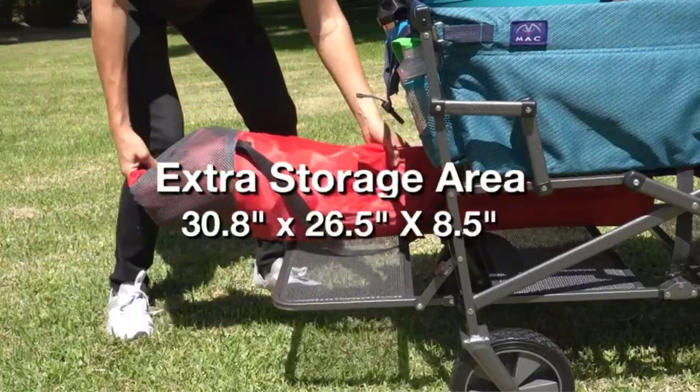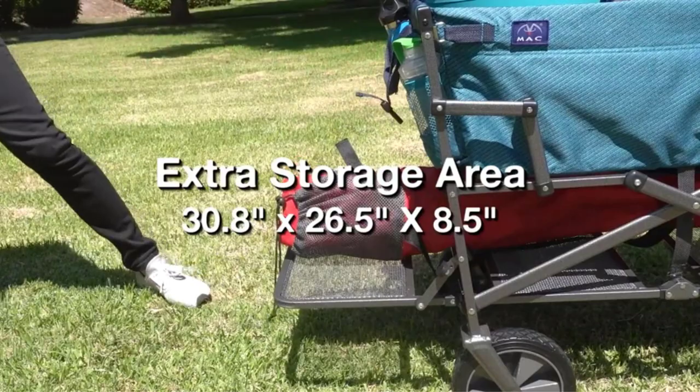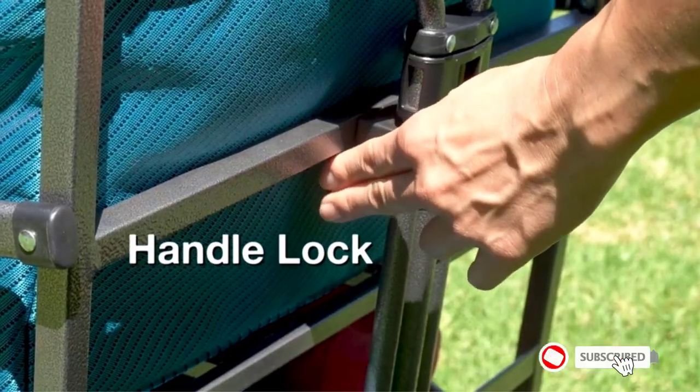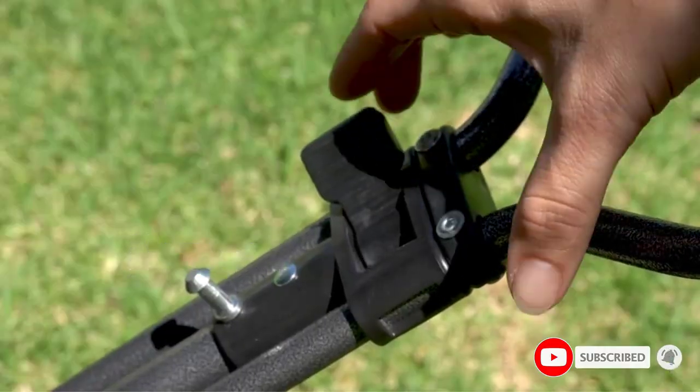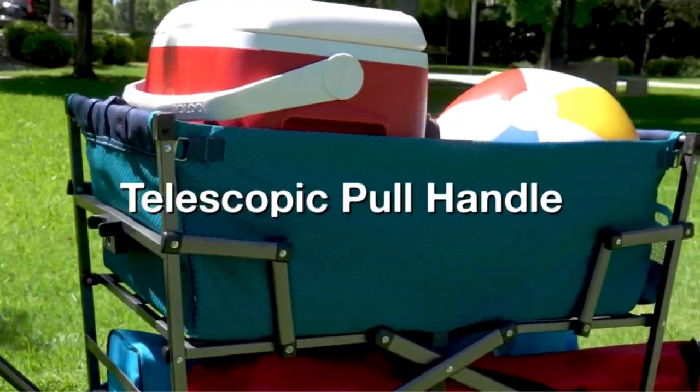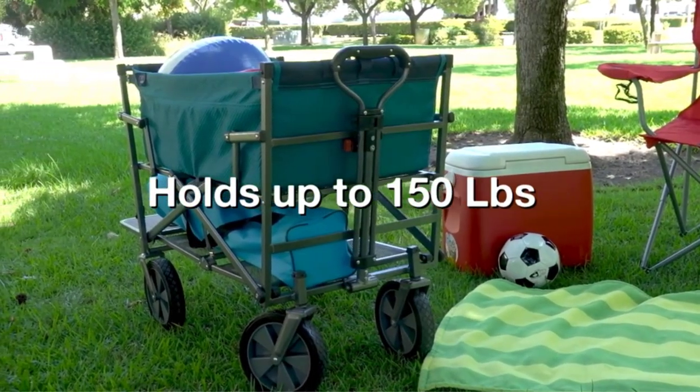It can carry items including beach umbrellas, hammocks, tents, and more. This foldable wagon can hold 150 pounds and includes the same adjustable handle and mesh cup holders found in the above-mentioned all-terrain model. Available in 5 colors, this wagon will help you set up camp for a full day of fun.